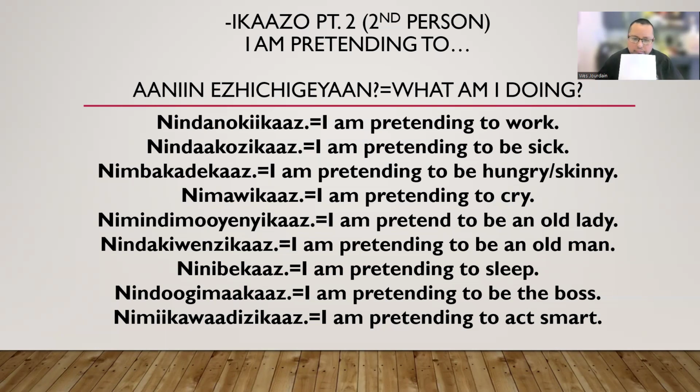But this could also mean, remember mikawa dizi means he is beautiful. Could also mean she or he is handsome. However you want to use that. She is beautiful. He is handsome. I don't know. Are girls handsome? Are men beautiful? I don't know. However you want to use that. It can mean beautiful. It can mean handsome. It could mean act smart.